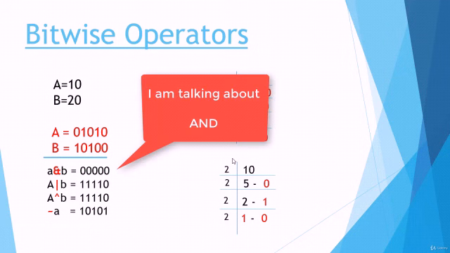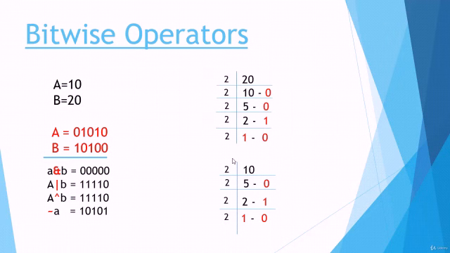When both of the values are 1, it is going to give you 1. It has a condition that both of these values should be 1. For example, in our first row, you can see that 0 and 0, these are two zeros, we get 0. 1 and 0, both the values are not 1, so we get 0. In this way, we get 5 zeros.